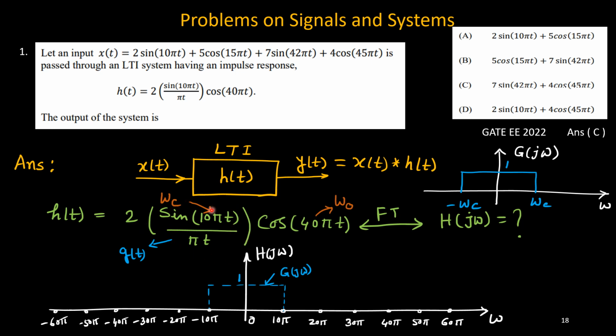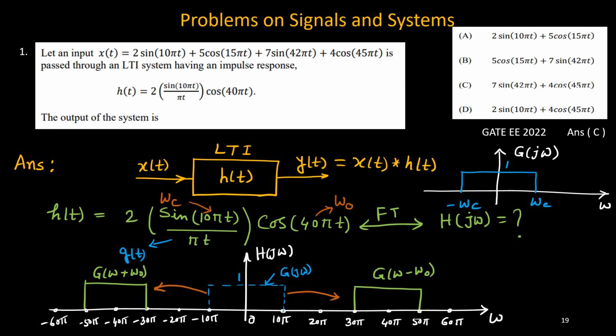Now whenever there is a modulation, meaning multiplied by 2 cos omega naught t, this spectrum will be shifted to the right side as well as to the left side, and it will be around omega naught. So omega naught is 45. So it will be shifted around here, this 45. Okay, you see. So this G of j omega is now shifted here. We'll get G of omega minus omega naught, omega naught in this case 45, and we'll also get G of omega plus omega naught. This is the window around minus 45. Okay, so this green one is actual h of j omega.